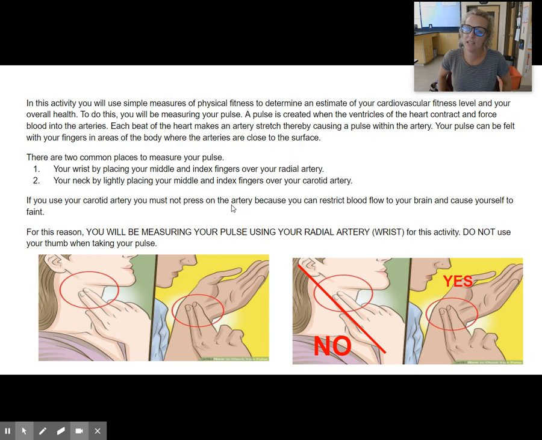Okay. First of all, when you're taking your pulse, you're going to be either using your carotid pulse that's on your neck, or you're going to be using your radial pulse that's on your wrist. If you're holding your wrist out like this with your fingers pointed out, a radial pulse is where you wrap your pointer finger and your middle finger around your wrist and you hold it like this. This is the most effective way to get your radial pulse, by wrapping your fingers around your wrist and grabbing that radial pulse. It's just right on the outside of your wrist, right before those tendons. I prefer to use radial pulse because I don't like pushing on my neck.